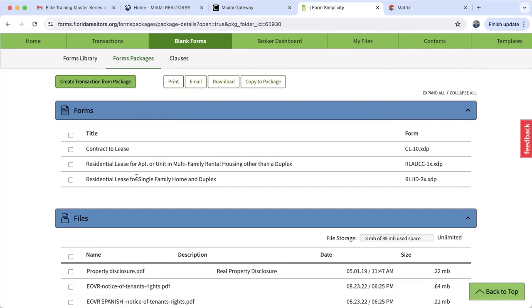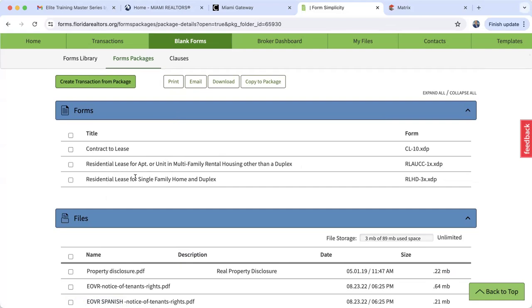The residential lease itself usually will be sent to you by the listing brokerage, right? It'll be prepared because the terms of the lease are going to be set forth by the landlord. So you don't prepare the lease yourself.